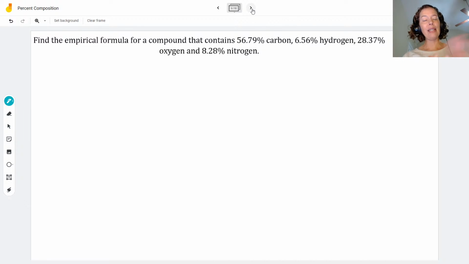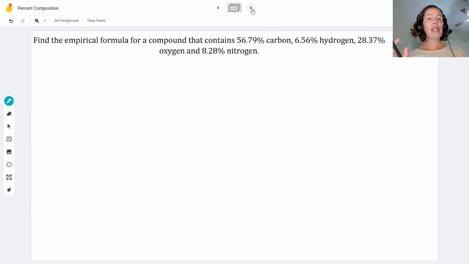Again, in this case, we are trying to find the empirical formula. Just as a quick reminder, the difference between empirical formula and molecular formula is that your empirical formula is your formula that has your lowest ratio of atoms together. Your molecular formula may match your empirical formula, or it may be a multiple of your empirical formula. Don't worry, in this problem we are looking for the empirical formula, but we have other problems where we are going to find molecular formula as well. But we're going to start on the simple end. Let's just find the empirical formula for this one.